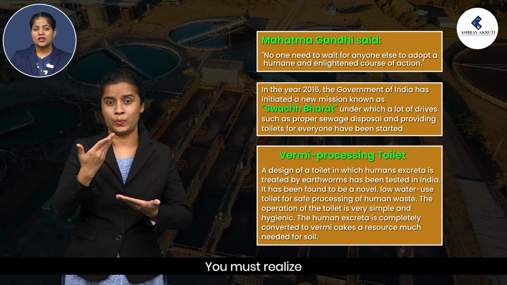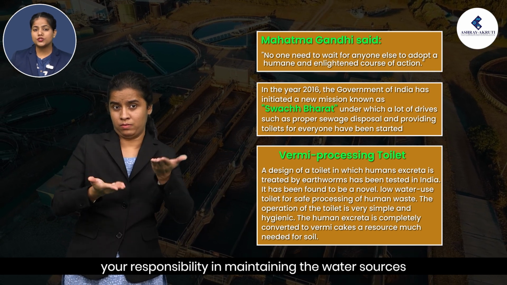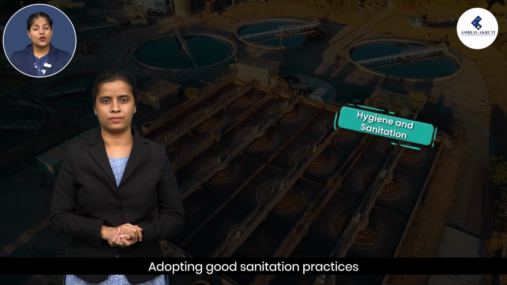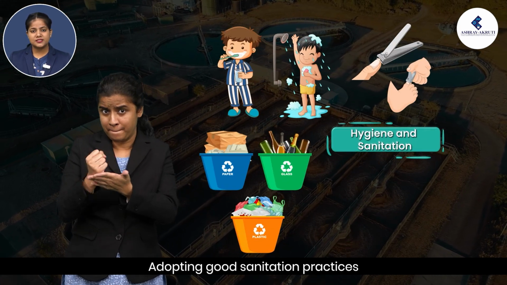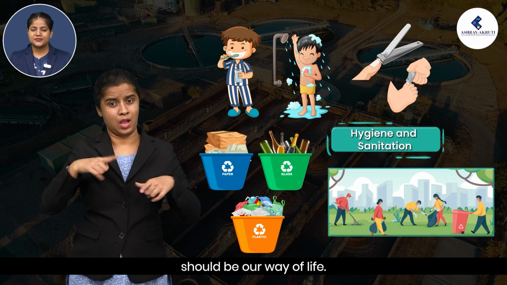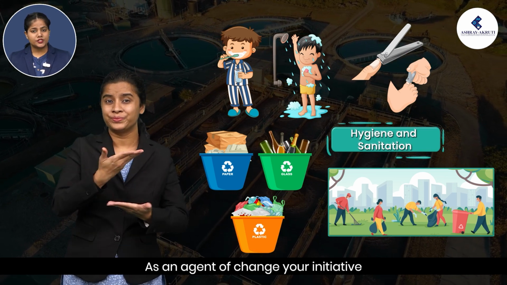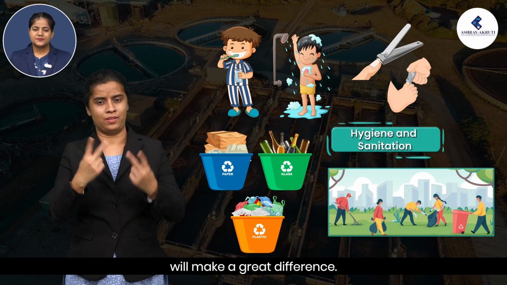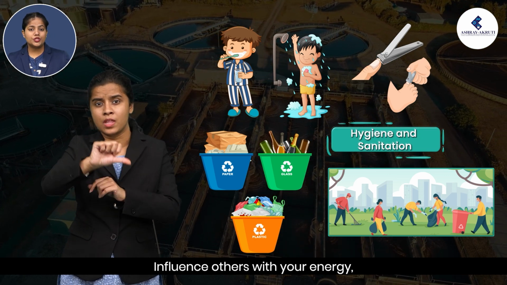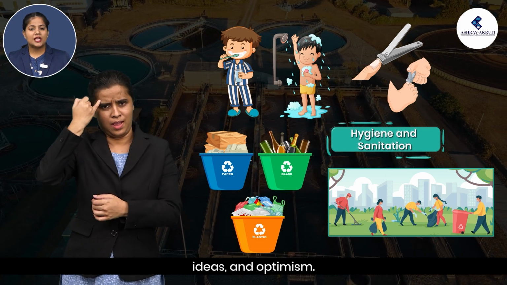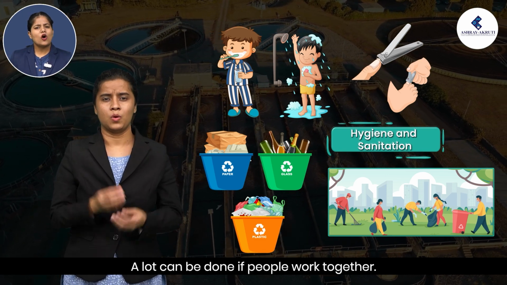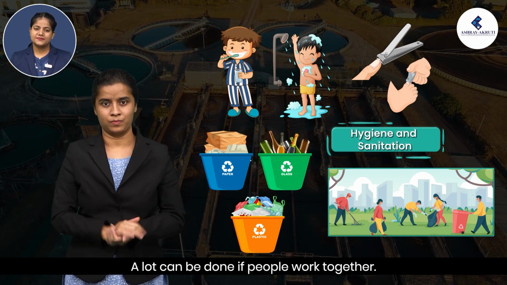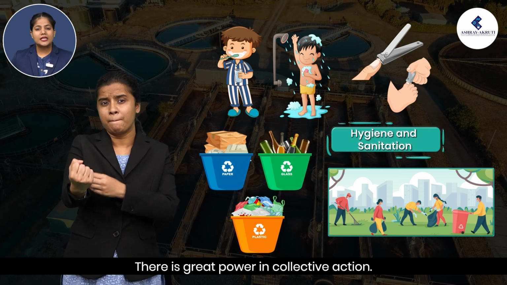You must realize your responsibility in maintaining the water sources in a healthy state. Adopting good sanitation practices should be our way of life. As an agent of change, your initiative will make a great difference. Influence others with your energy, ideas, and optimism. A lot can be done if people work together. There is a great power in collective action.